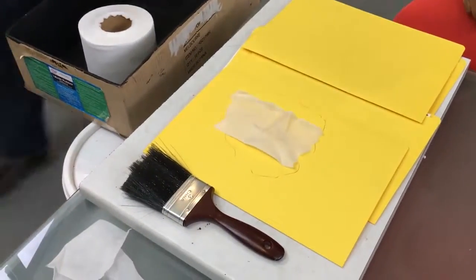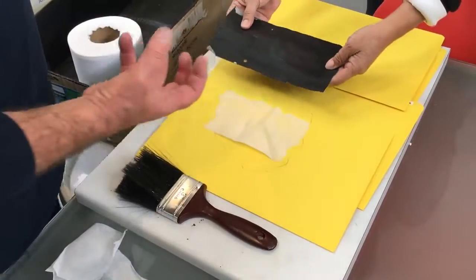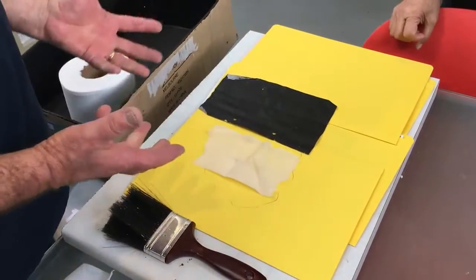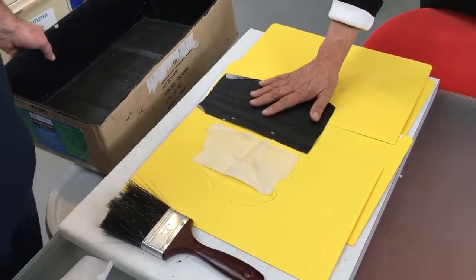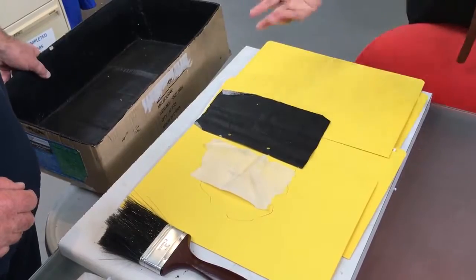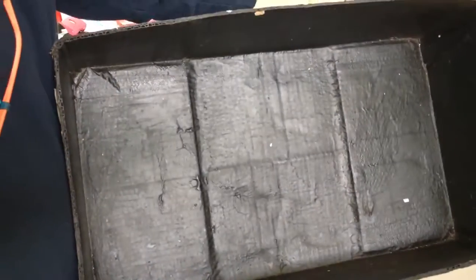Okay, so there's a piece of that same fabric. Wow. Yeah, which has been saturated with the material. This particular piece has been sprayed with a spray gun, but that's the same effect. Okay, and is that just one coating? I mean, you're brushing it a few times, but it's just what you call one coat. Okay. And that's it in practice with a brush. So that's the bandage laid across the joint.